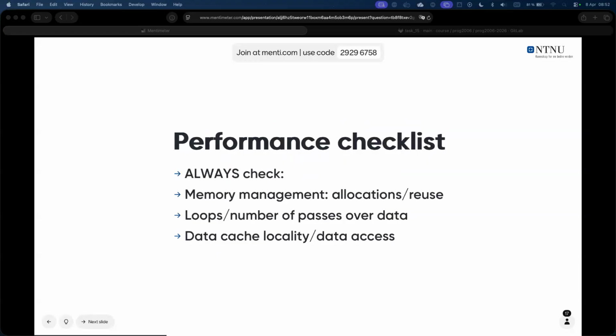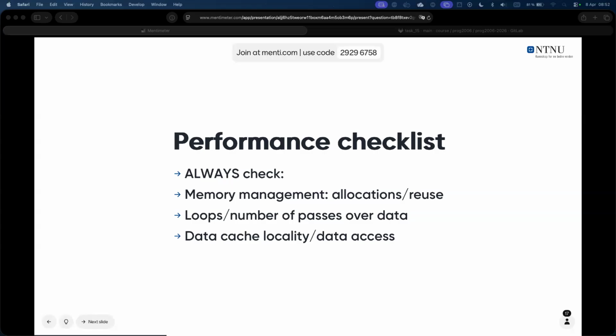Do I allocate memory unnecessarily? Can I skip allocating memory, or can I reuse memory more efficiently, right? You have to do that for Rust. How many passes over data do I do, right? As I said, those loops and number of passes over data, it's more of a design step, so you should do it early.